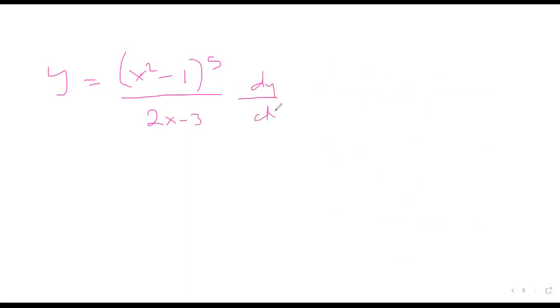So sometimes they will now combine the quotient rule. Okay, so to say x squared minus 1 to the power 5 over 2x minus 3. So what is the y over the x? Let's now differentiate the top part. What do we get? Drop the 5, then differentiate what is inside, 2x. So we get 10x. Then we subtract the 1 to get a 4.